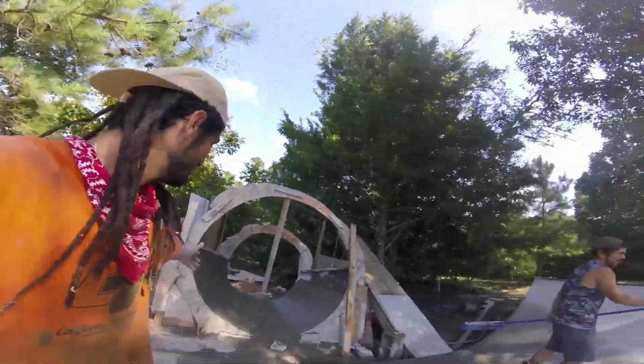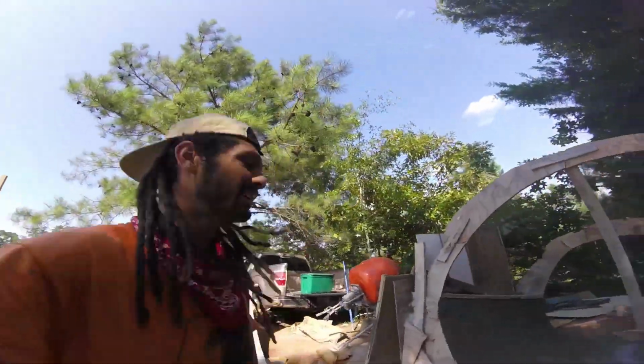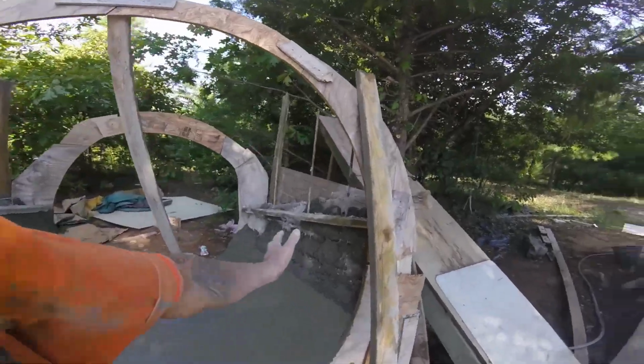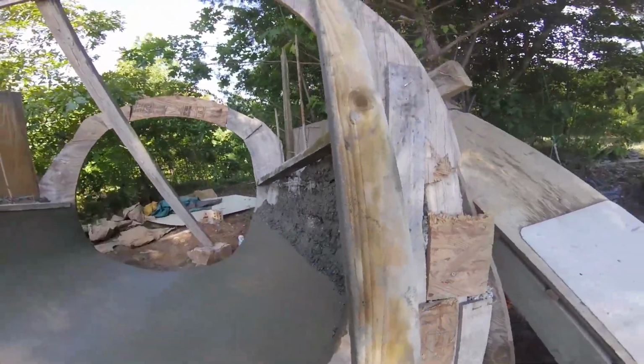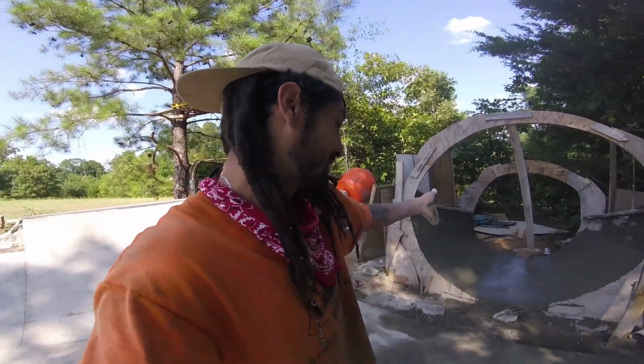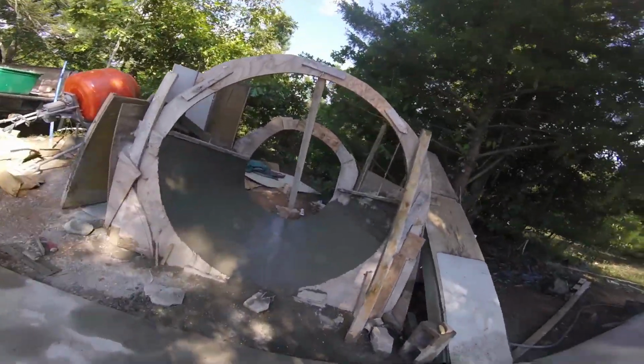Whoa. So that's what it looks like. Thanks, Brian. Yep. He killed it. He came through today and helped me do this, so it made it a lot easier. I didn't have enough concrete to finish, so I tried to stop it as close as I could to right there. If y'all want to see how I actually do the concrete part, let me know and I'll show y'all, but that's kind of boring. But yeah, that's what's going on.